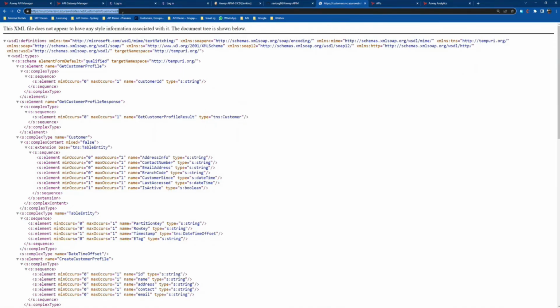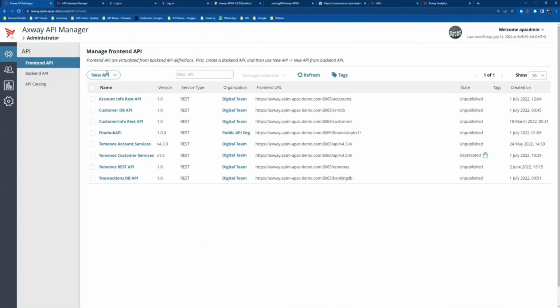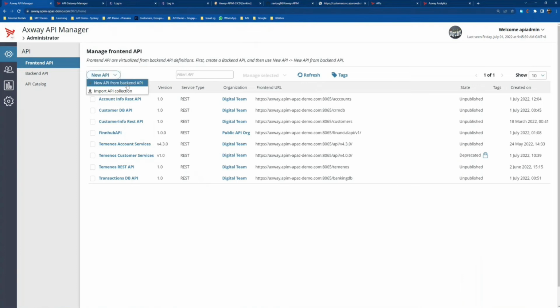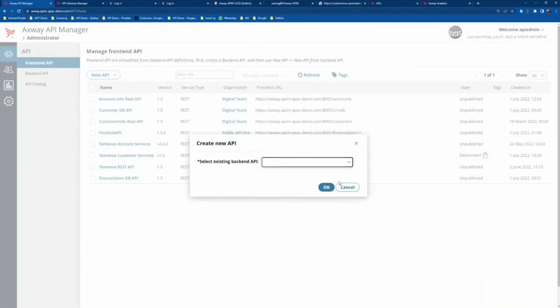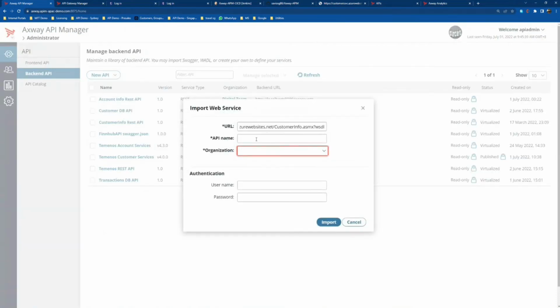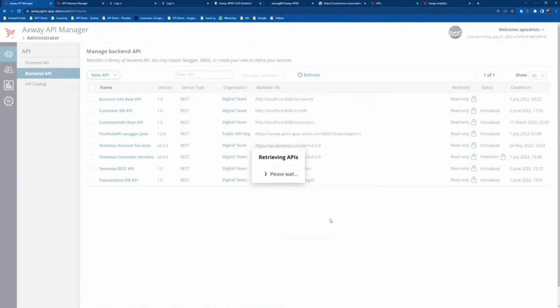Okay, so what we'll do is we'll import this WSDL quickly. Just copy this. I'm going to select the WSDL option here. I'll give this URL. Same organization, the same port.